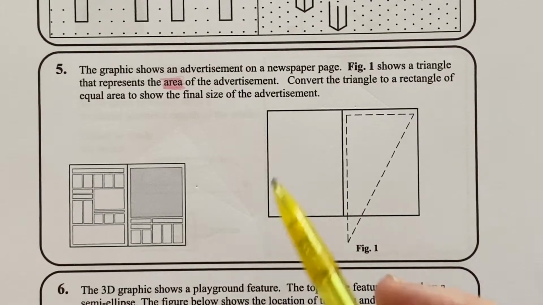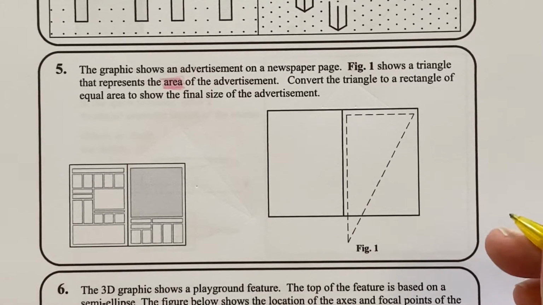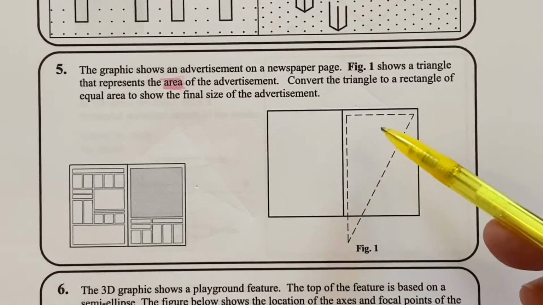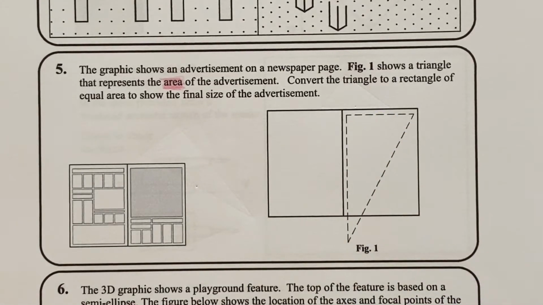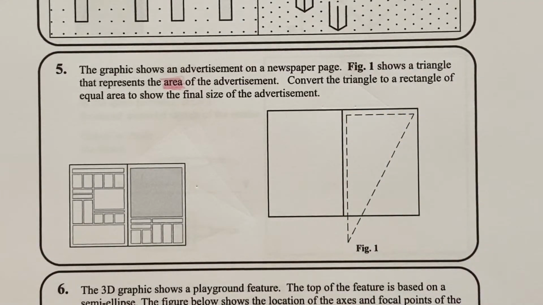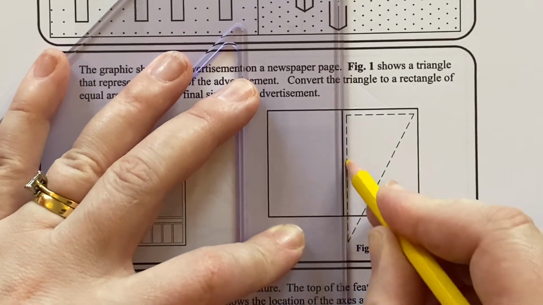The only thing I'm going to say about it is, the whole theory behind this is based on the fact that half of the height multiplied by the base is the area of a triangle, and the height by the base, or the length by the width, whatever way you want to look at it, is the area of a rectangle. So if the triangle represents the area they want to use and I want to convert it to a rectangle of equal area, the easiest way to do it is to bisect this yellow edge of the triangle.